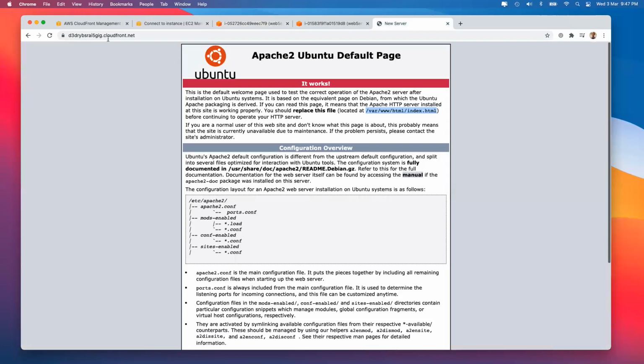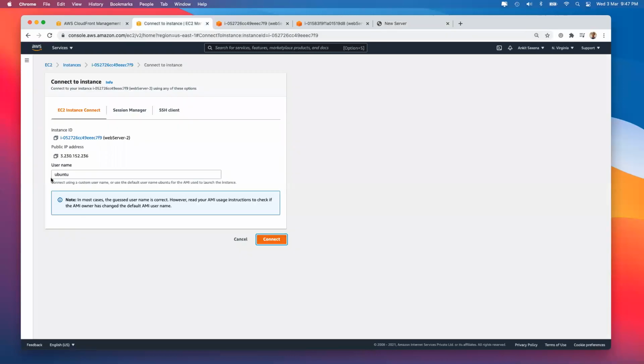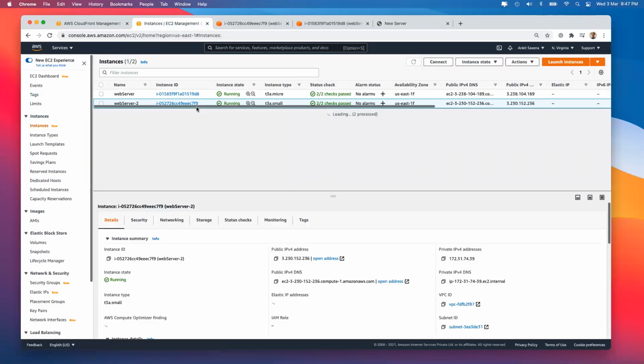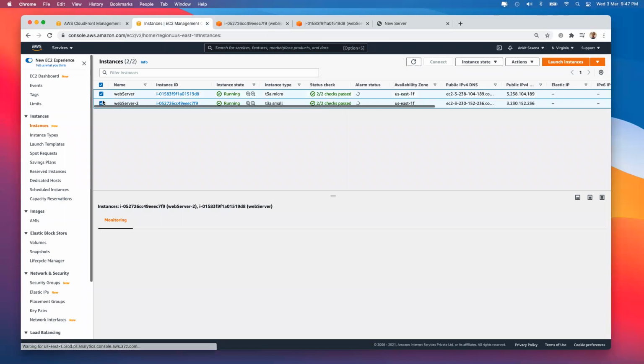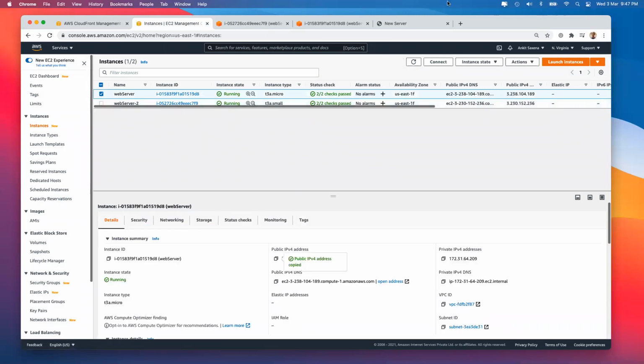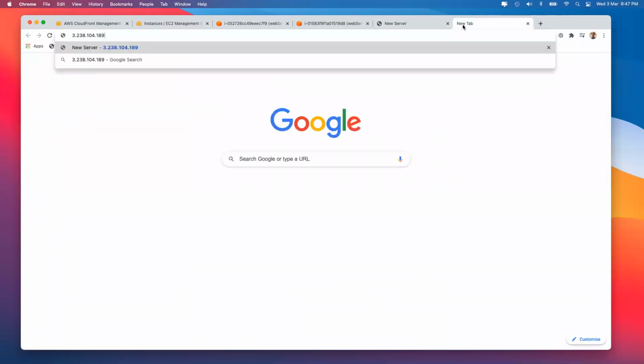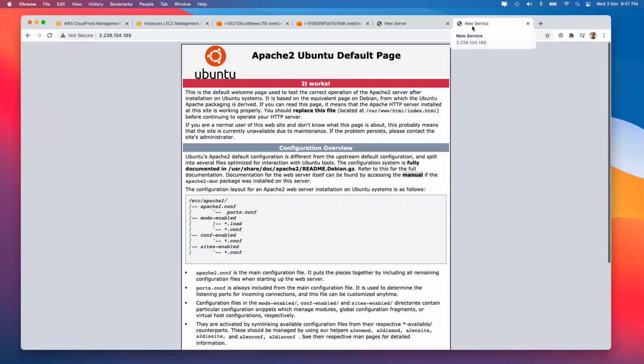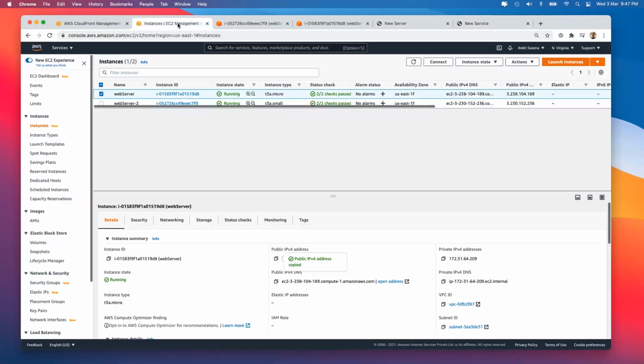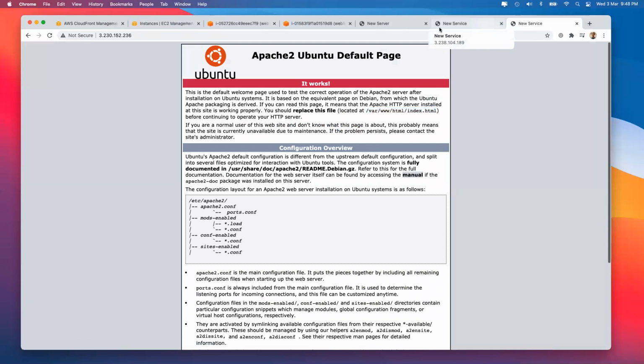Okay, now if I go here and refresh the page, I will still not see new service. By that logic, if I go back to my instances and look at the IP address, I am going to see new service. And the reason is CloudFront has cached that thing, and my server is in America and I am opening it in Mumbai. So my instance is saying new service, fine. Here, web server 2, here also it is saying new service, that is also fine. However, my CloudFront is not saying new service. It is saying new server only.